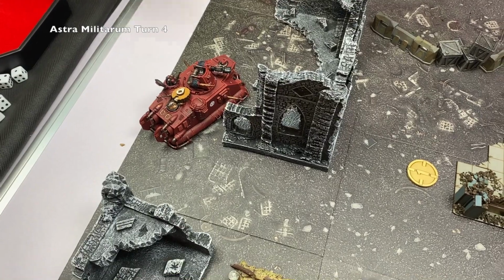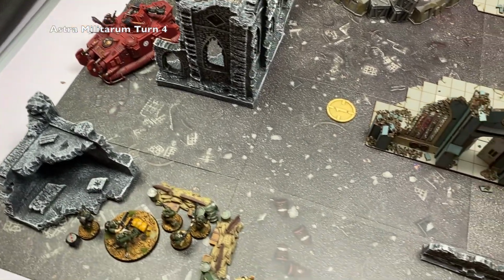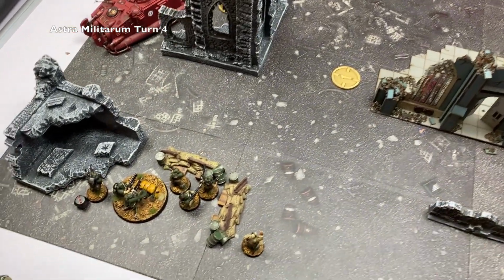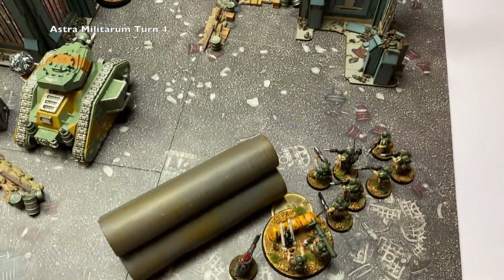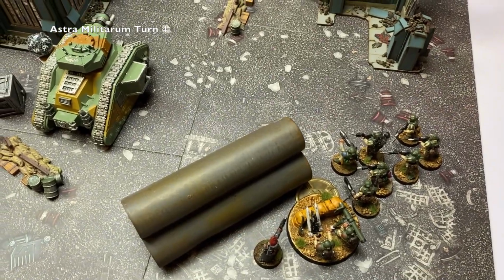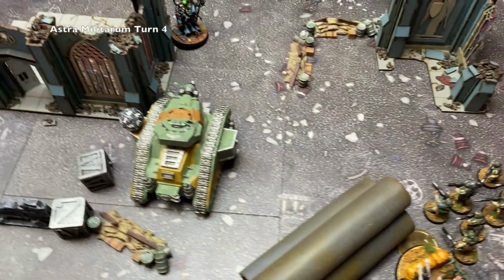So I failed 2 of them, so he's down to 4. Nice. If only the missile launcher hadn't missed. Yeah. So now we'll move on to shooting this squad at the tech priest. I'm going to shoot a frag missile. It's going to be -1 to hit because he moved with a heavy weapon.